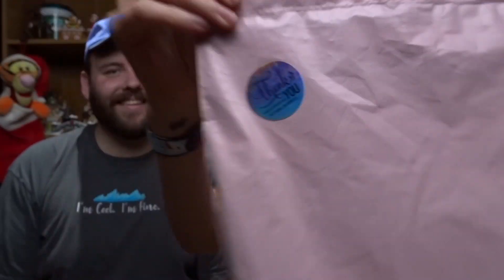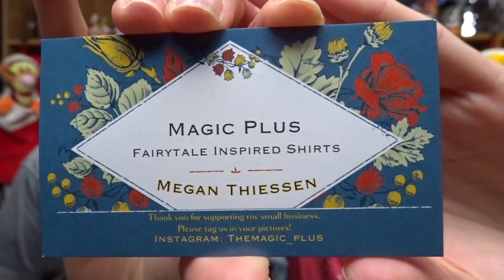The next small shop is Magic Plus, and Megan who owns it is just the best. She does Winnie the Pooh mental health designs, has a People Mover and Chill shirt, and a Mandalorian shirt. You can save 25% off her shop with the code SUNNY25 — we'll leave it down below. I'm wearing one of her shirts that says 'Happiness Blooms From Within' with a little honeypot and flower. Brandon's new order comes in this cute little bag that says 'Obviously you have great taste.'